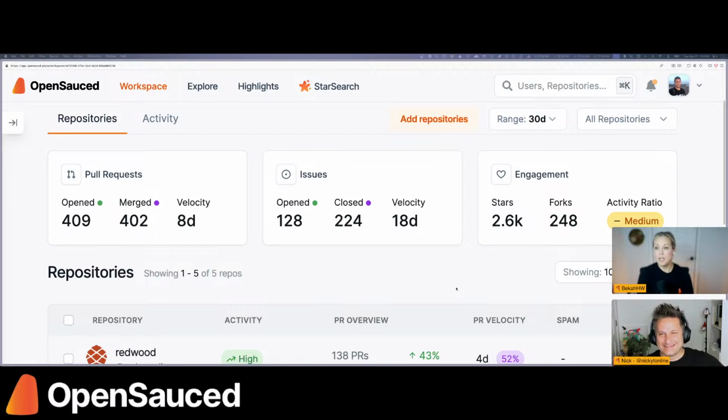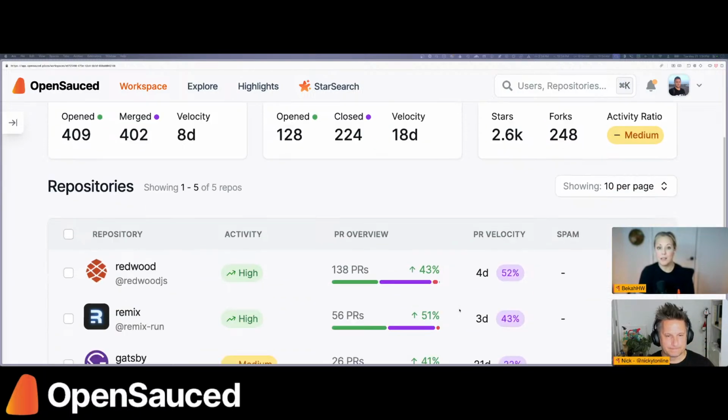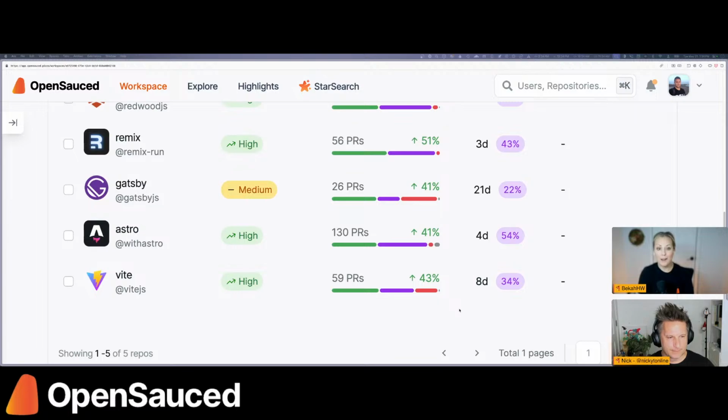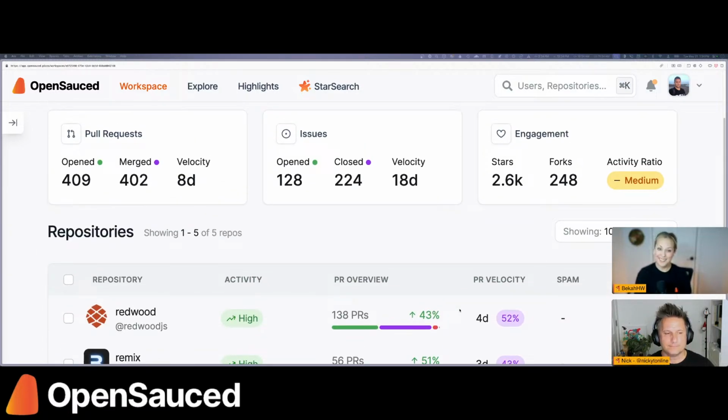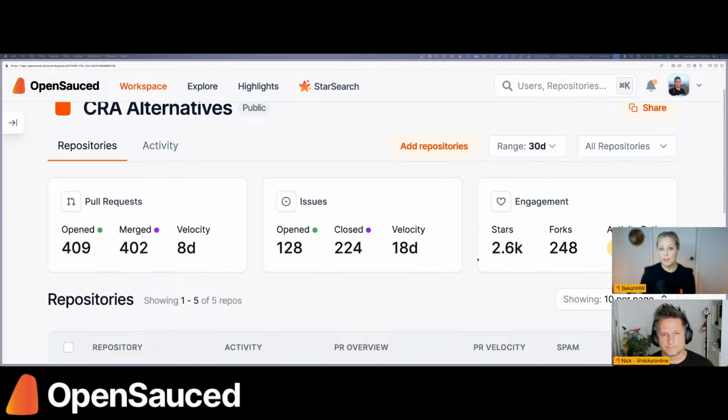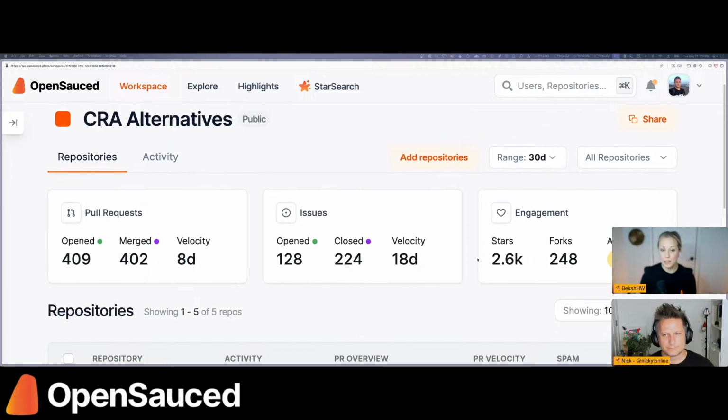Yeah, for sure. And this is a good example for Create React App, because if you look at their total number of stars, I think it's like 102,000. So if you're looking at stars, you're like, wow, that's an amazing project. It's probably really great. And yeah, Create React App was great. But if you look at how things have changed over the last year, then we know that there's something else going on. So maybe it's a good indicator of how popular it was at one time, but it doesn't really give you a great snapshot.